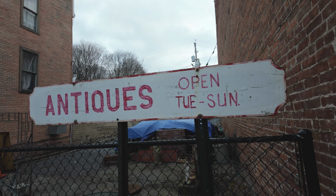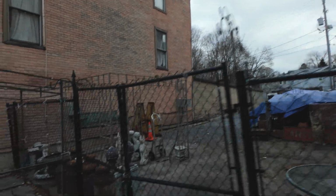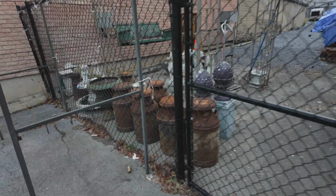If you want to know a few interesting facts about Ballston Spa, it is the highest antique store per capita in the entire world. There are not enough people to buy antiques to support the amount of antique stores that they have in this town. I know, I lived here for like 26 years. No one is buying that many antiques. Does anyone need a rusty milk jug?